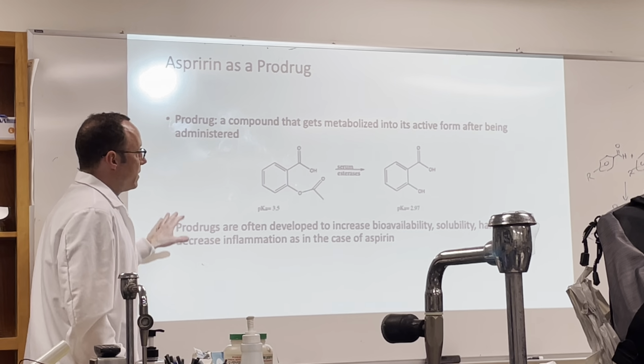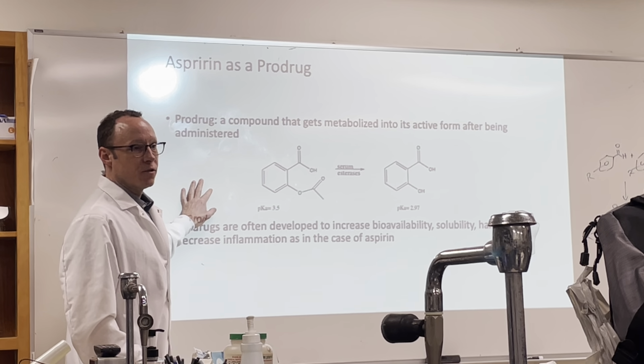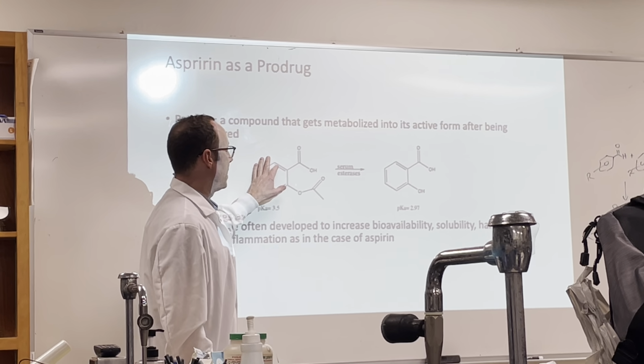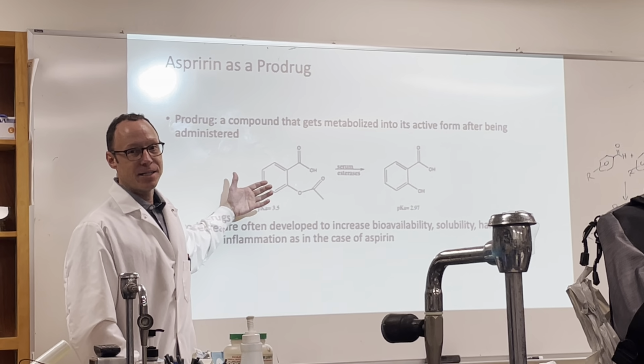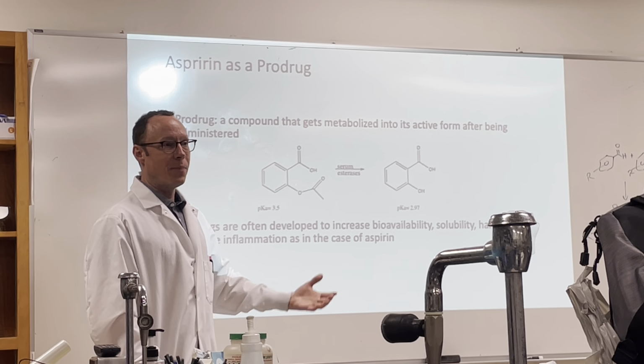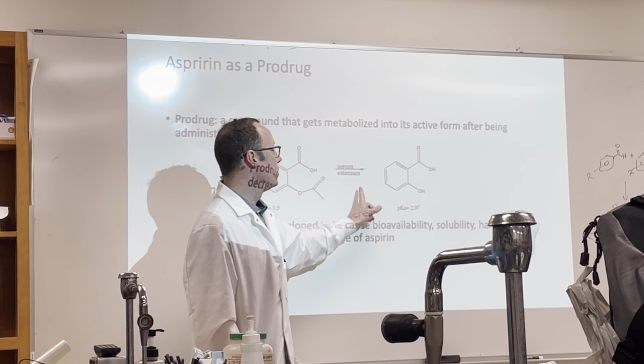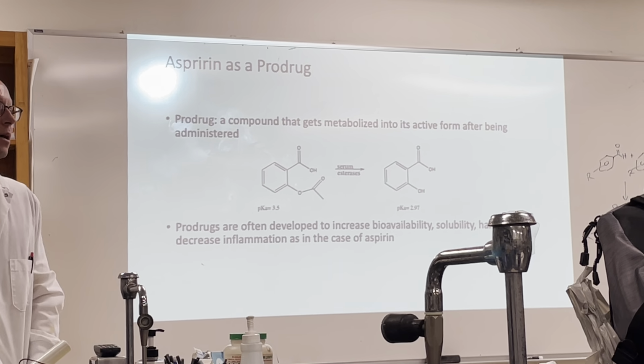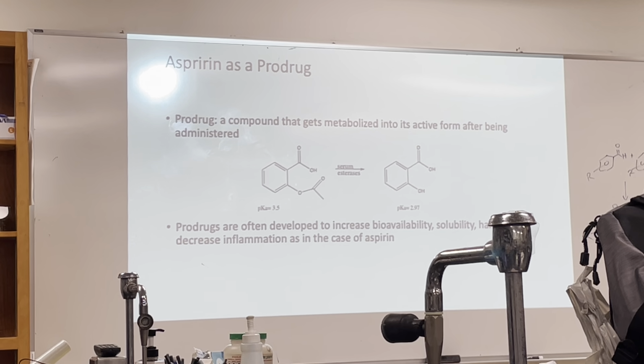But this approach is very common in drug design. It's what we call a prodrug. So you take some kind of a compound that's not the active ingredient, and then once in the body, it gets metabolized to the active form. And there's a whole bunch of reasons why drug companies do this. It could be that maybe the active ingredient is not well absorbed. It could be that, like in the case of aspirin, the active ingredient causes some undesirable side effects.